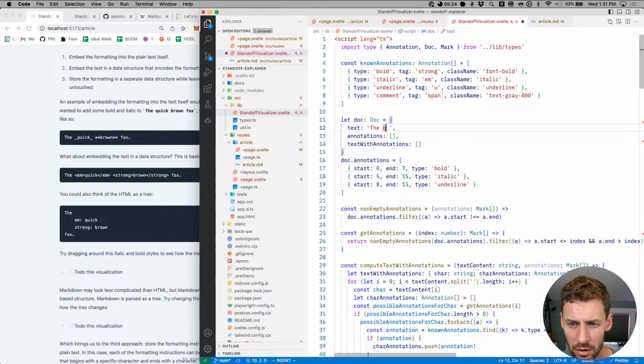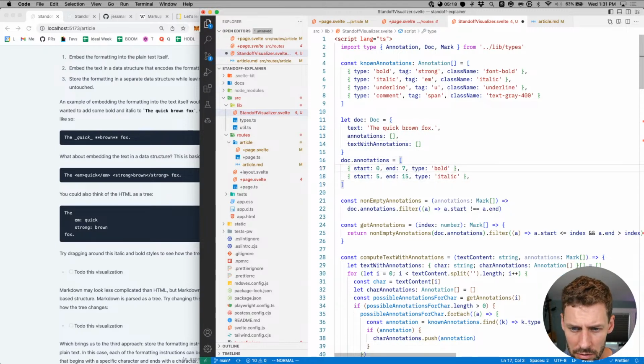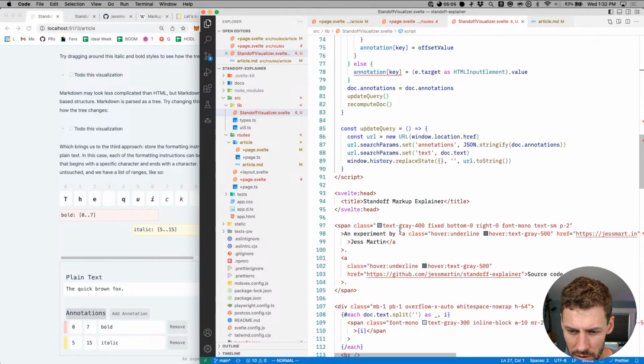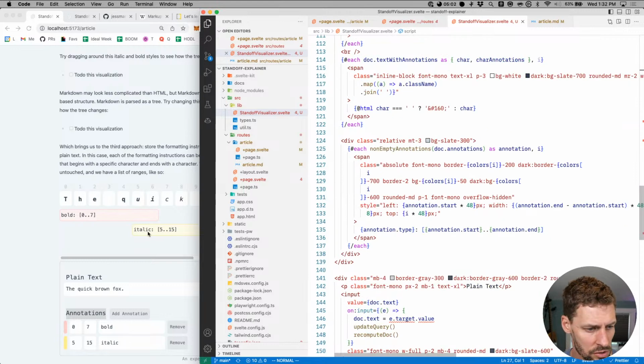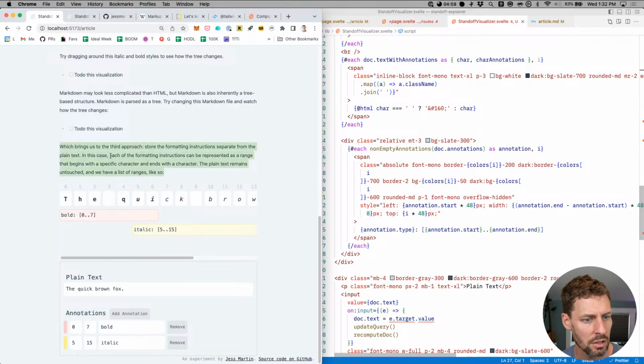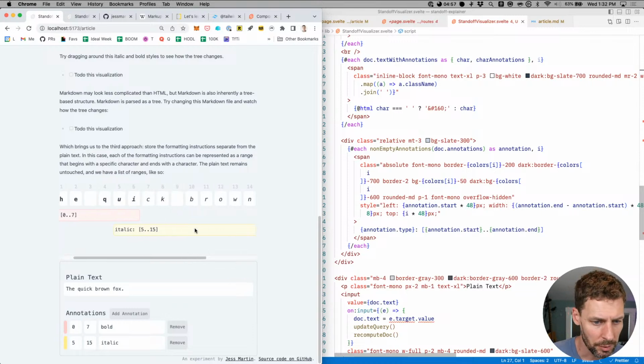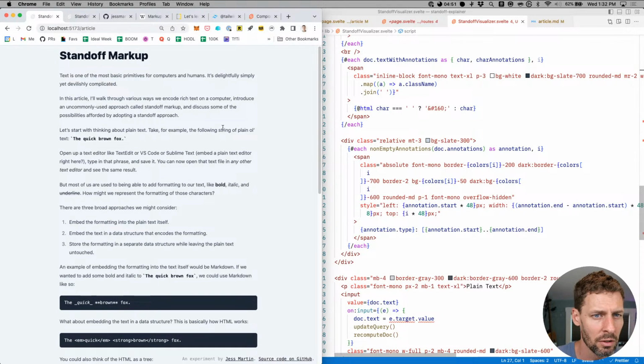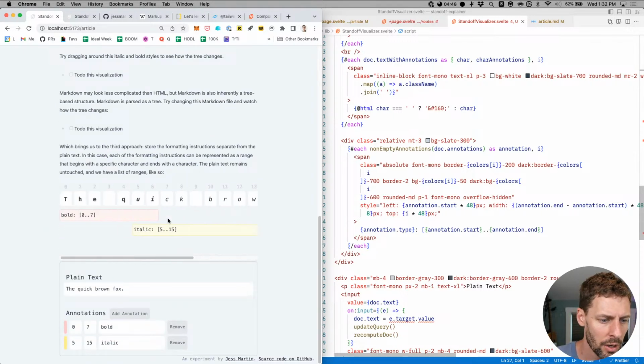Quick brown fox. And then let's drop the underline for now. I think we should also have it be the case that you can only, actually, we're calling these ranges, right? As opposed to annotations. Just want to stay consistent with the language we're using in the explainer itself. Unfortunately, the quick brown fox runs off the page here, so we may want to make this wider, or do I want to optimize for making these things smaller?